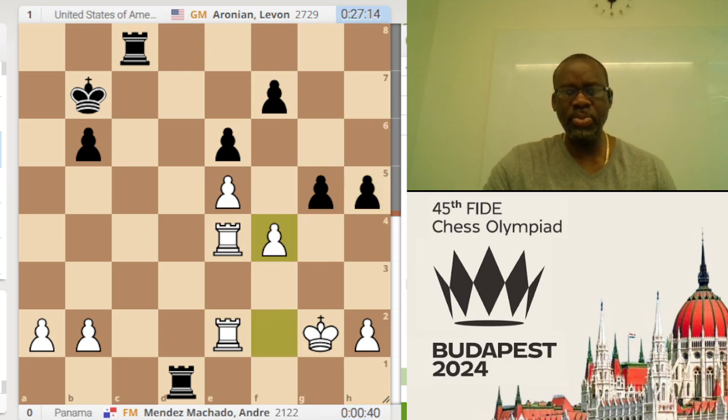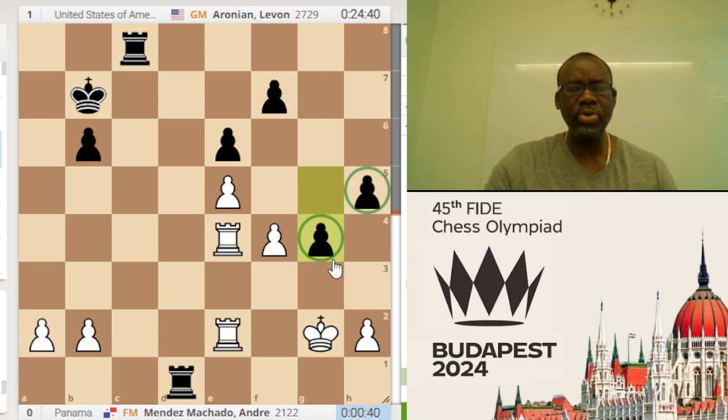h5, f4. What's the point of f4? Like I said, if it captures, then I can capture back, have some pressure on the pawn on f7. But they said, no, no, no, I can't let you do that. I'm just going to push my pawn. I'm going to let the pawn stay here. The presence of the pawn is going to cause some problems for you.